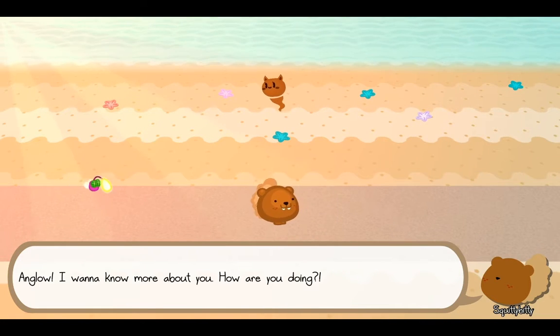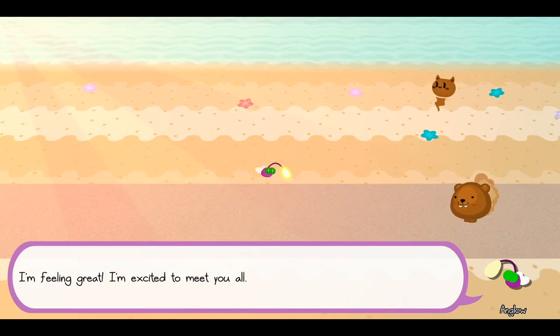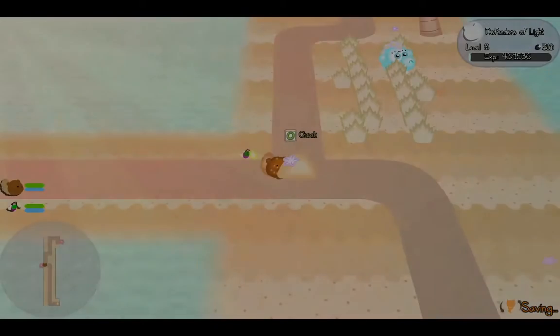Anglo, I want to know more about you. How are you doing? I'm feeling great. I'm excited to meet you all. And we're happy to have you with us, Anglo. I think you'll fit in just fine. Let's keep moving, then.